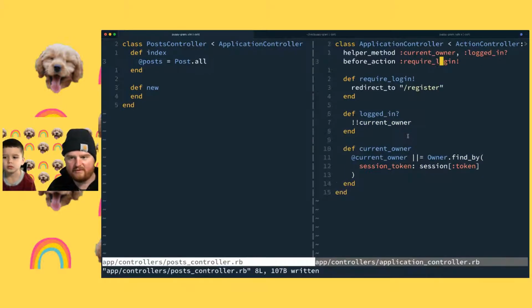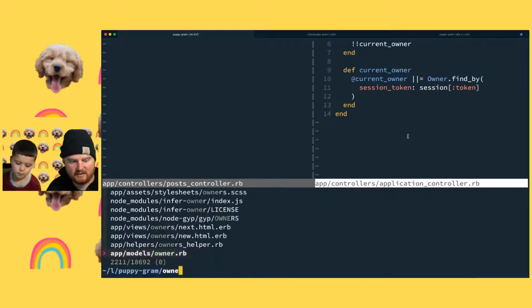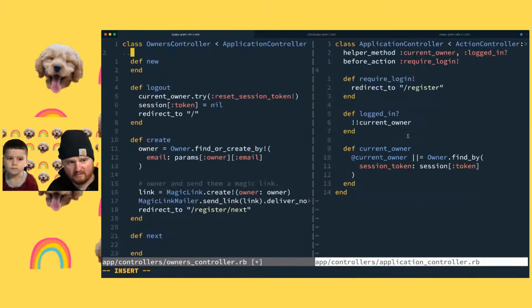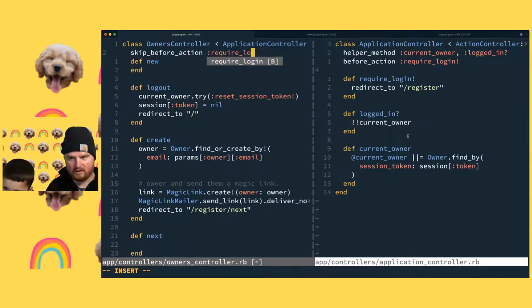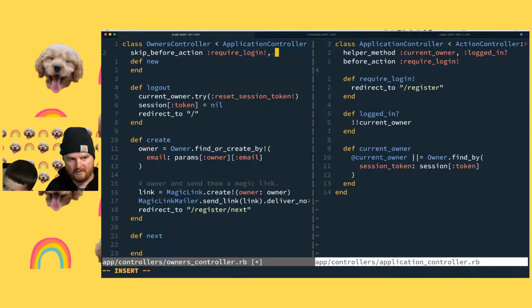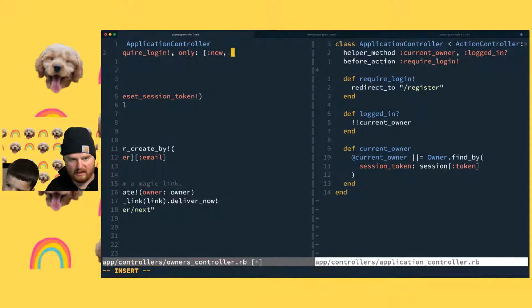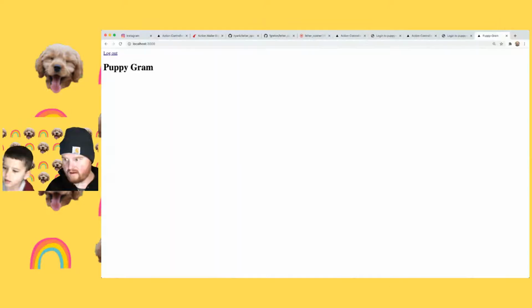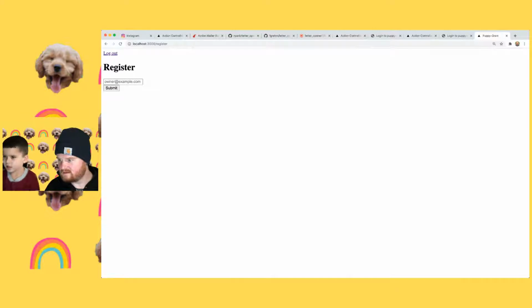And then every single page is going to have this except the owners controller. So skip before action, require login, only for new and create. Okay. I'm going to check the file.